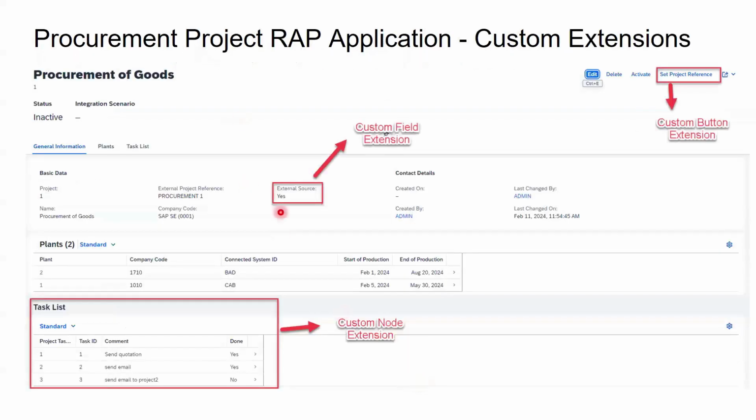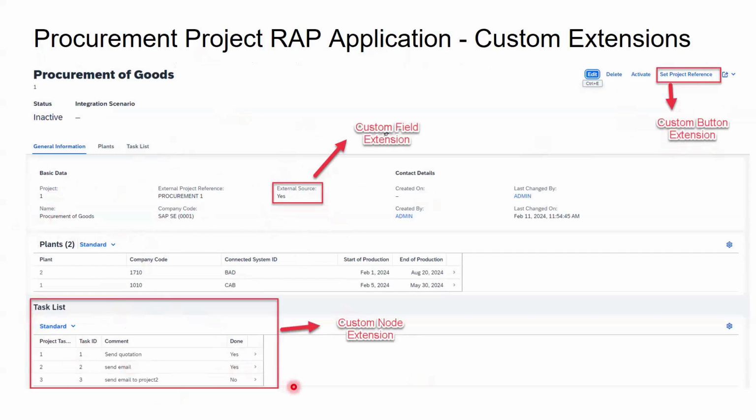So that means for the same standard application, there is a use case where we need to add a field called external source. And there is a button called maybe a set project reference. As soon as you select that button, it should update the standard field with some value. And you can also have a custom node, which is not delivered by SAP.